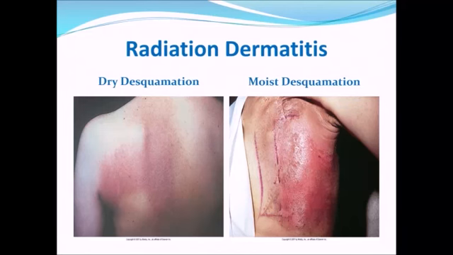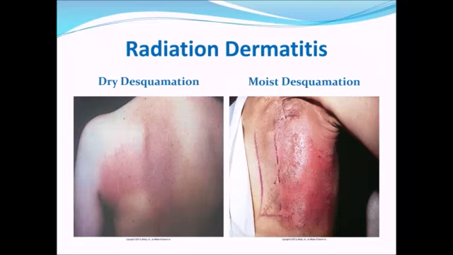On the screen now, you can take a look at radiation dermatitis, and this happens again over with the repeated treatments. Initially, the skin will start with blanching, and then it will become erythemic, which you can see on the left, and it's labeled as dry desquamation. So at this point, the skin is still intact. We usually try to use moisturizing lotions on this because we want to keep it moist. We don't want it to break down, but that's kind of where it will start.